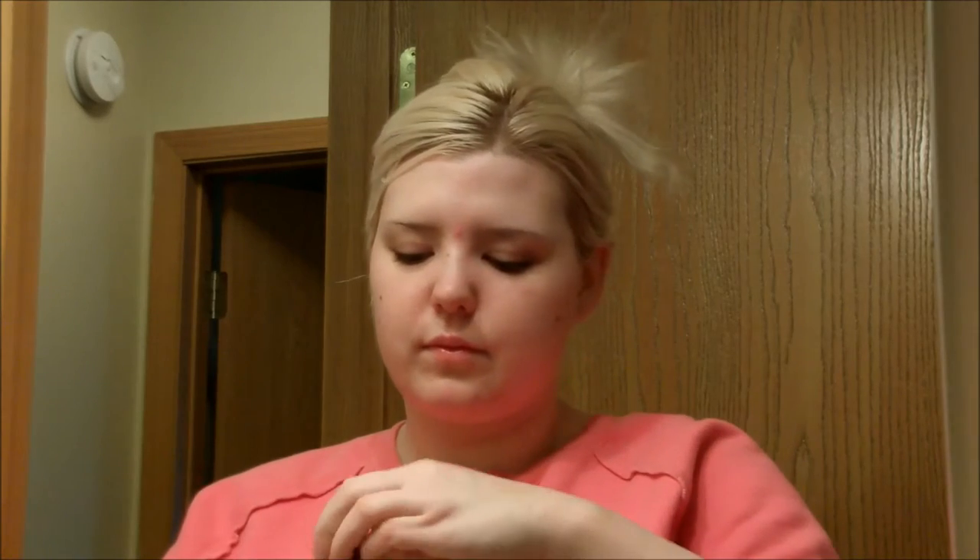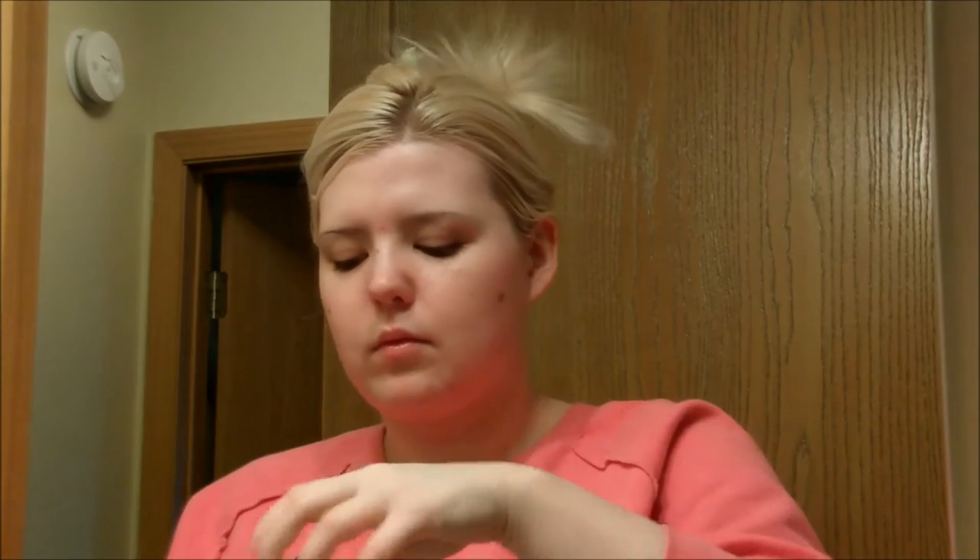Now I'm going to take the Beauty Secrets Tea Tree and put this over my acne. This really helps get rid of my acne within one or two days when I use it, so that's why the green tube product is just kind of pointless for me. So yeah, that's pretty much it for my skincare routine. If you guys enjoyed it, please give it a huge thumbs up and I'll see you guys in my next one.